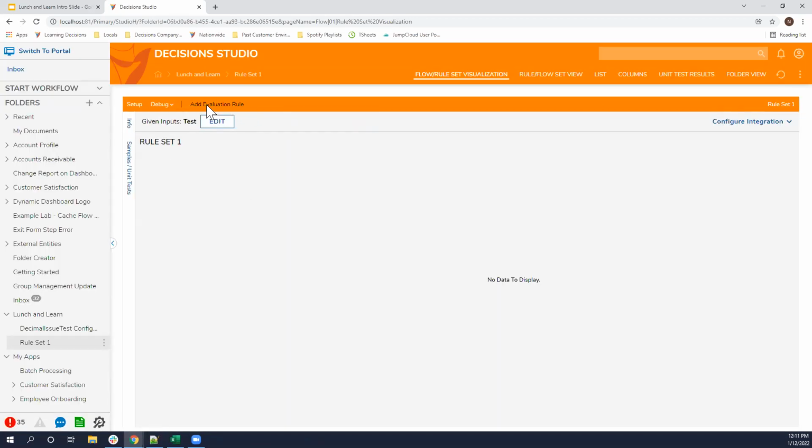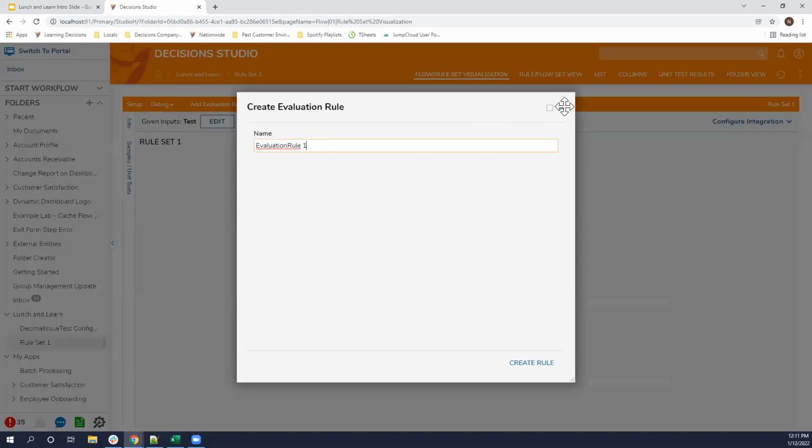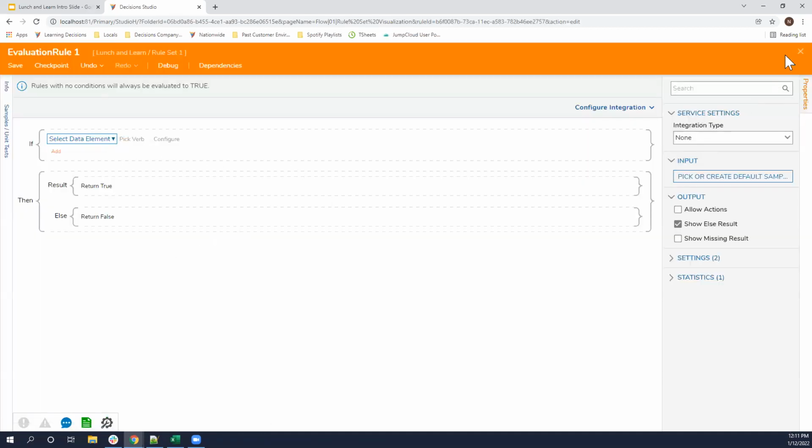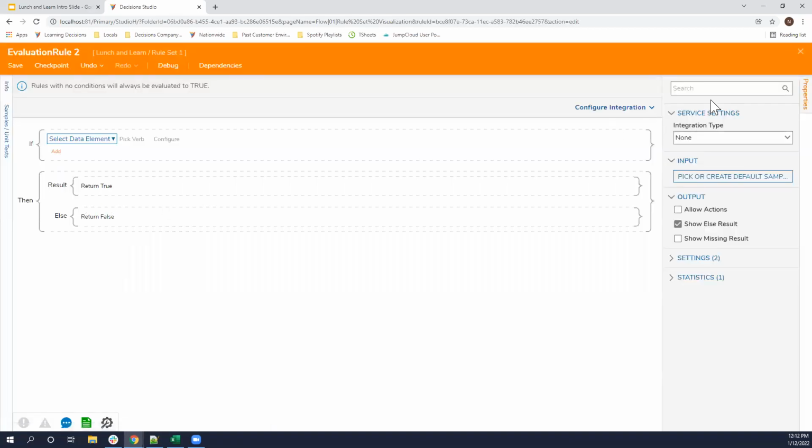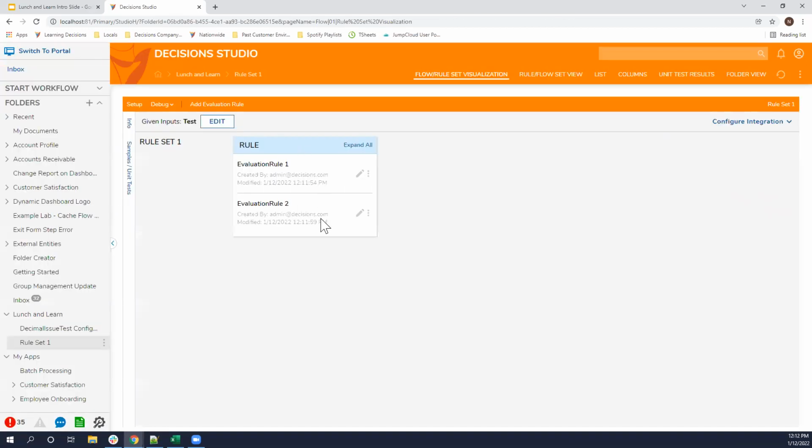By default, we have the evaluation rules, which are just simple true and false. As you go through and add those, they become part of the rule set. So I'd be able to call this rule set within a flow, and it would run these two rules and return the results from those.